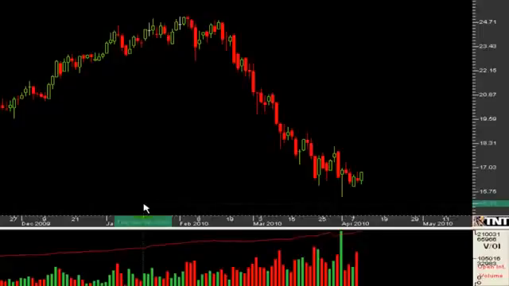Alright, so let's take a look at how we actually go about entering a support and resistance trade. Unfortunately, it's not as difficult as you might think. There's a lot of ways to enter a market. You can enter on a stop, which means that your entry will not become active until the market trades at the particular price that you have specified, and that's called a stop order.